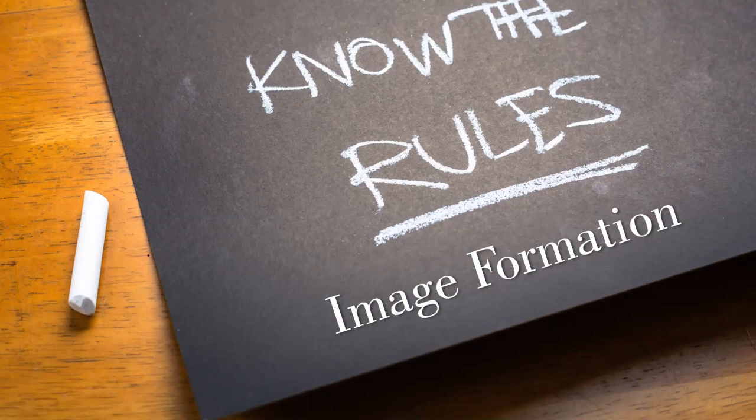What are ray diagrams? Ray diagrams are basically what we did till now for a convex mirror and a concave mirror, wherein you do not take all the rays, you only take 2 rays or at the max 3 rays, and you observe where these rays are getting reflected according to these rules. Wherever the reflected rays meet, that point becomes your point of image. Understood? So there are 4 rules of image formation. Let us see the rules.